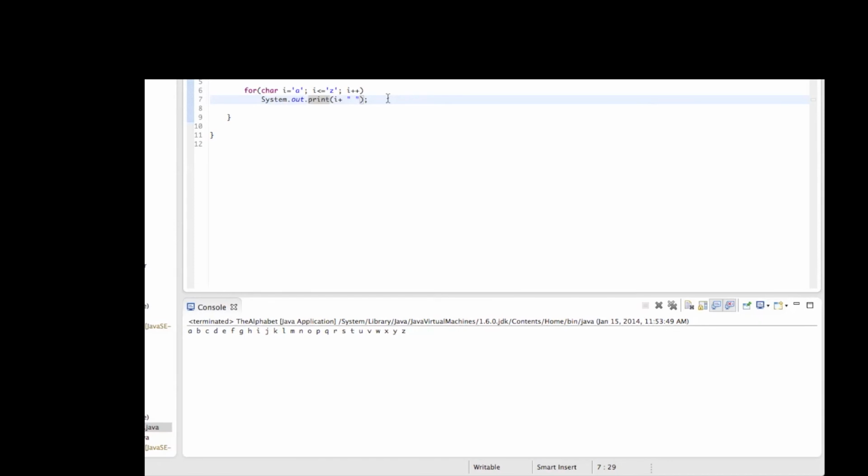You can achieve this by using a character array, but that's too much work. With this, you don't take too long to write the whole alphabet yourself, but you get it from the loop. That's how you print the alphabet.